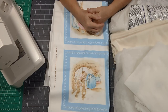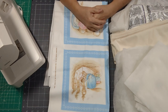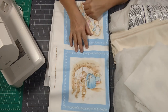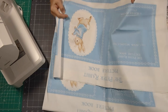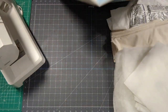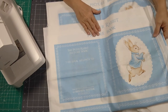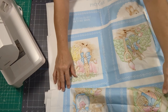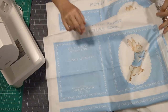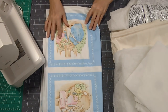Hi, it's Jamie with Jamie's Arts a la Carte. Thank you so much for joining me today. I had a special request to go over some tips for sewing. So I found this sweet little project where we'll make a picture book out of fabric. So we've got this blocking here, right, with the pictures on it. We'll cut those out. This is actually two books together, so it'll be half of these panels.